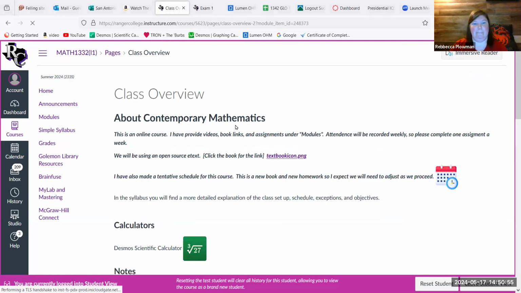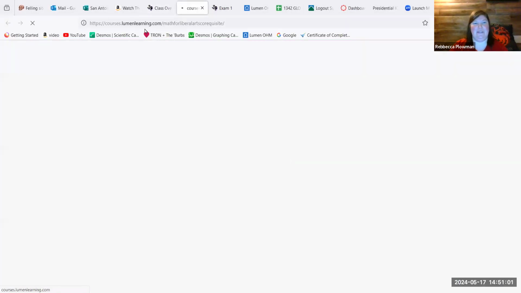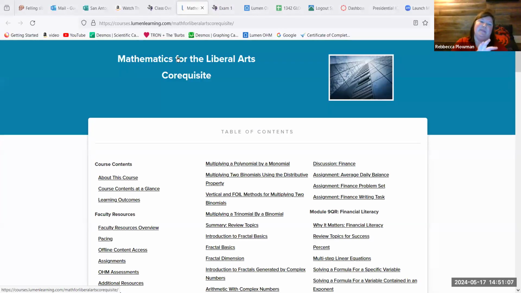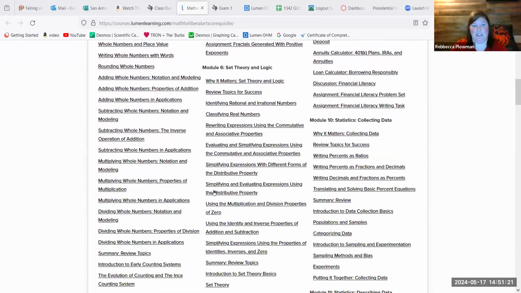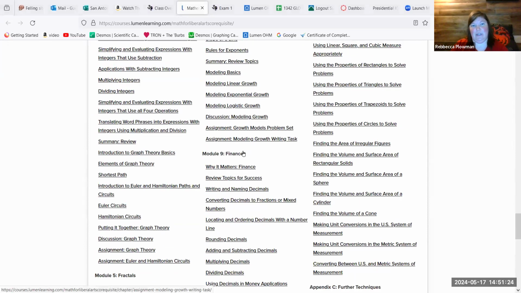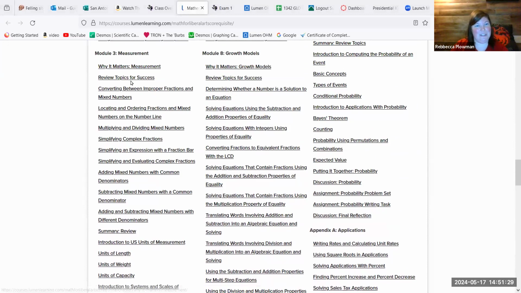Let me open that. Sometimes this icon breaks, but if you open it, this will take you to, it's not necessarily a book, it's like an online emporium, but it takes you to all the things that we are looking at in this class. So if you're talking about financial literacy, then you can find those subjects in here. Or if you were wanting to talk about measurements, anything like that, you should be able to find that information in here. So that was linked in there for you.